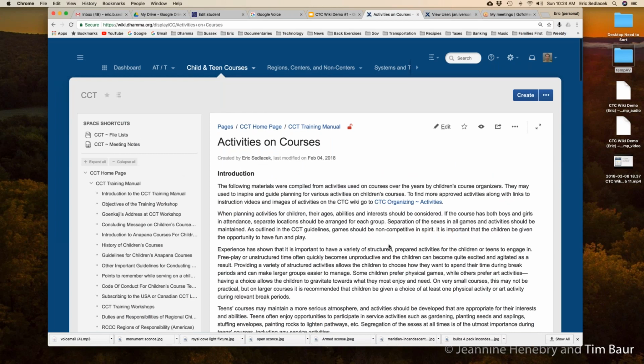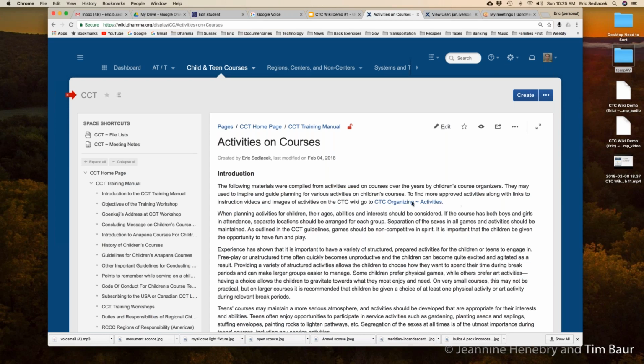And let's say you want more than that. At the top, there is a link to the activities in the organizing space. You'll realize this page here is in the CCT space. You can tell by the top left, right here, we're in the CCT space. But we have more activities listed in the organizing space so that people who are not CCTs can access it.